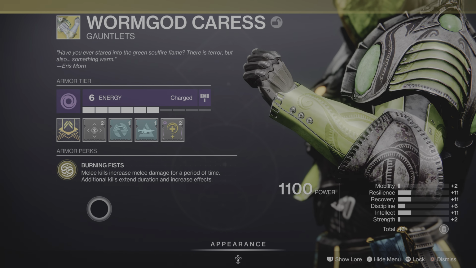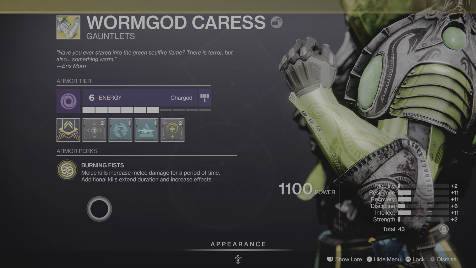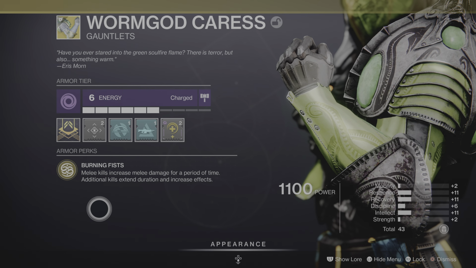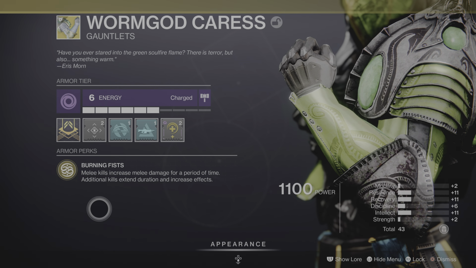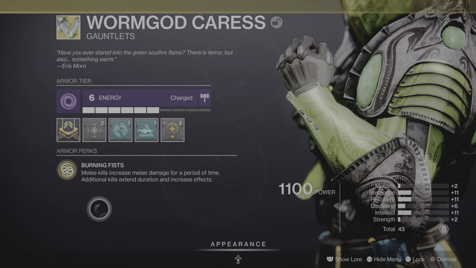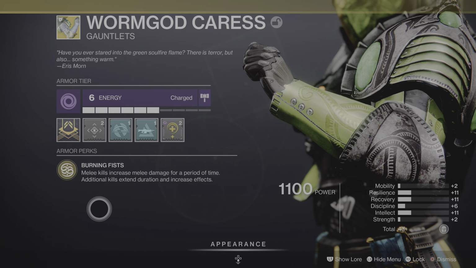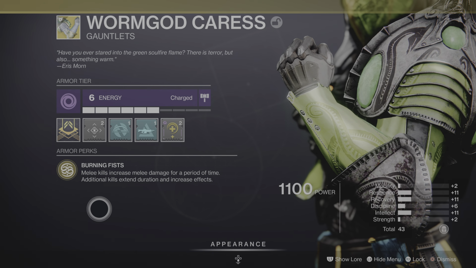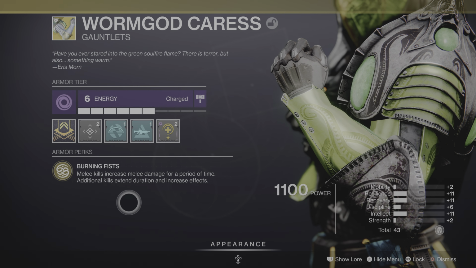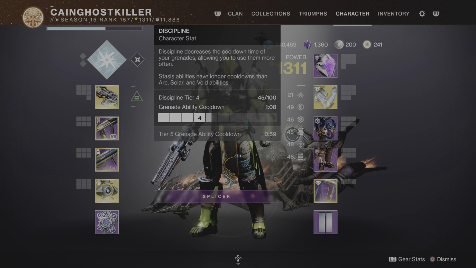Oh yeah, what I missed out. While using this exotic, it's a very old exotic piece. Melee kills increase melee damage, and it stacks up to 5. So if you hit an enemy, and there are 5 enemies around you, and you hit all those enemies, you get a 5 stack damage boost. And then when the yellow champion comes and you hit him once, I think in 2 hits he's dead. I will show you that in a showdown.